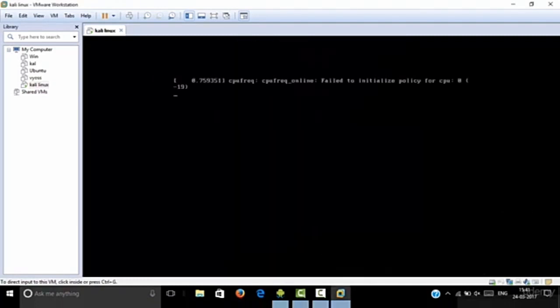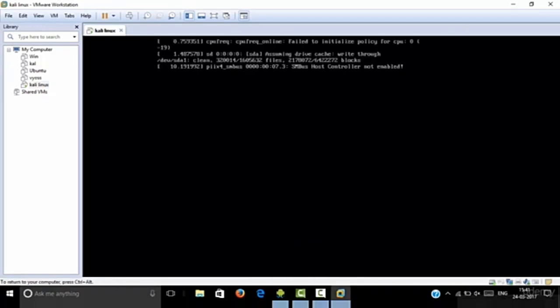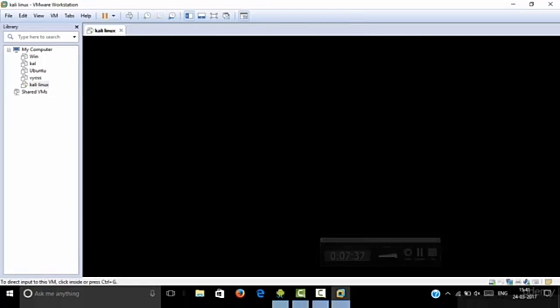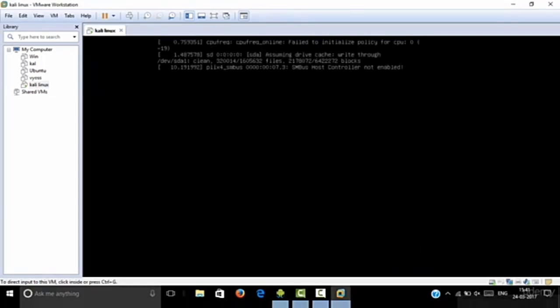Now it is opening and finishing the installing procedure. Now this is the procedure of installing Kali Linux in your system. After that, the login page comes.